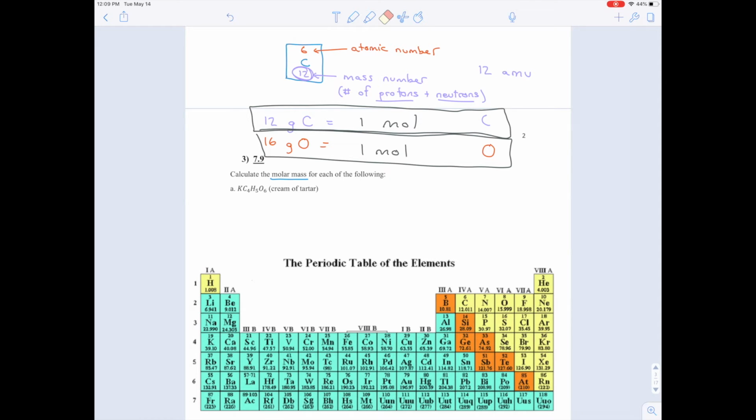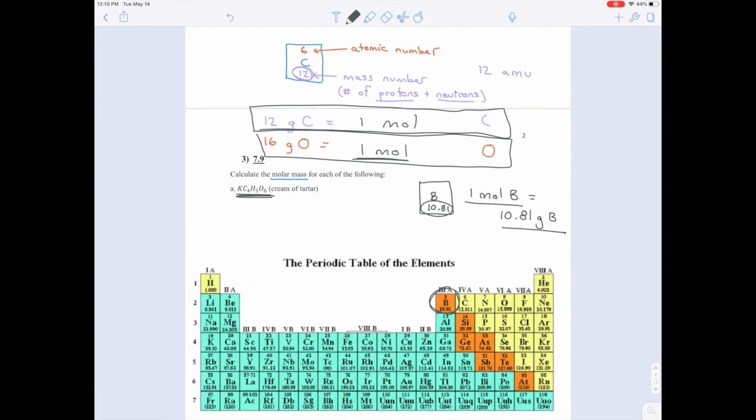So this question is asking you for just that. It's asking you for the molar mass, the mass of 1 mole. If it were just an element, for example, what's the molar mass of boron? Well, 1 mole of boron would weigh whatever the number is at the bottom, here 10.81, so 10.81 grams of boron. That would be the molar mass of boron, the number of grams of 1 mole. Now what they're giving us here is not just one element.